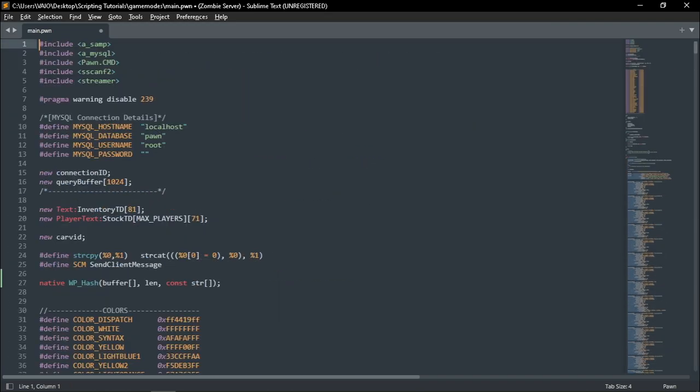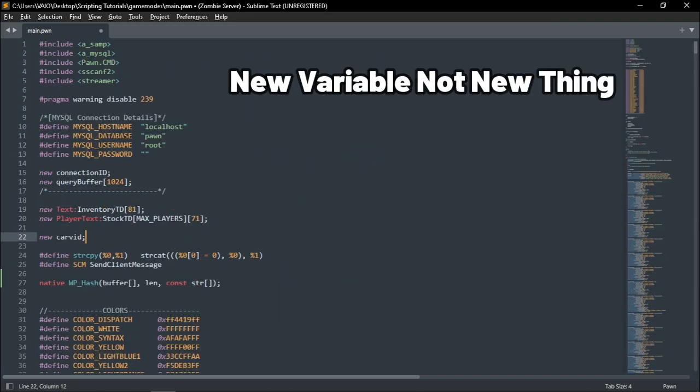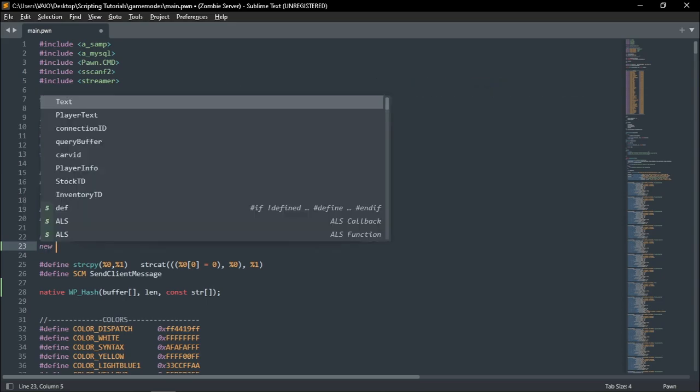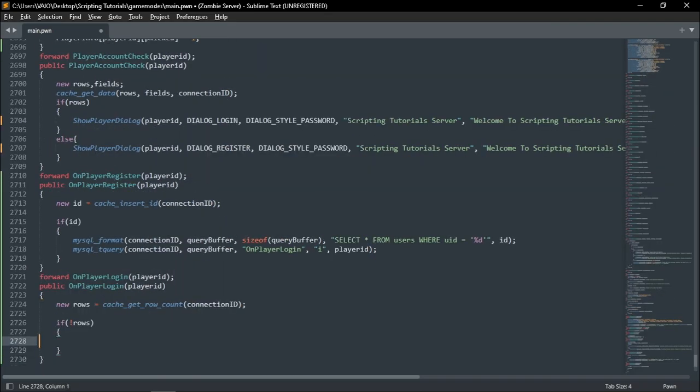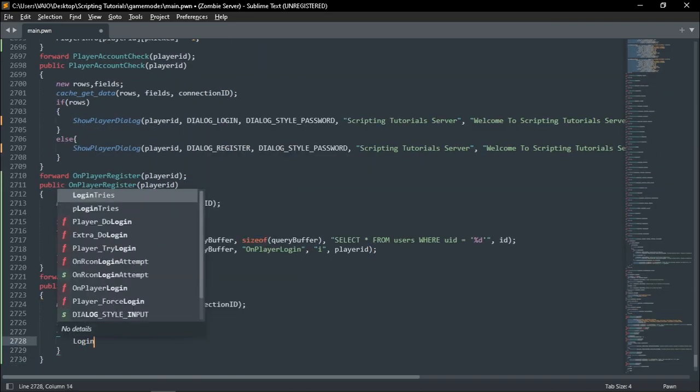we're gonna create a new thing here, which would be maybe here new login tries. Okay, and here we're gonna add login tries plus plus.